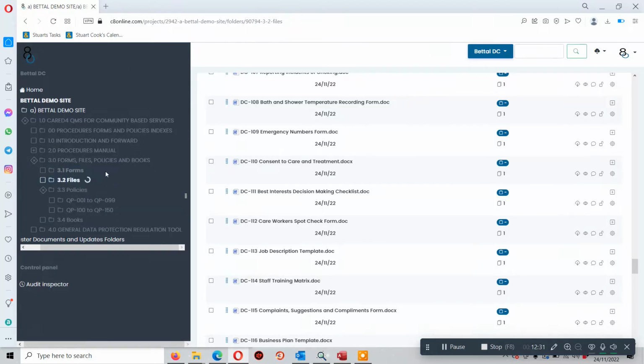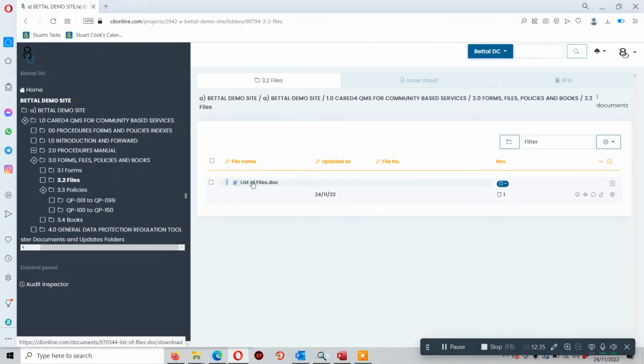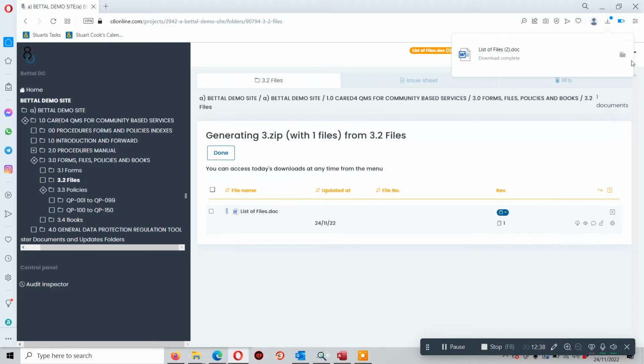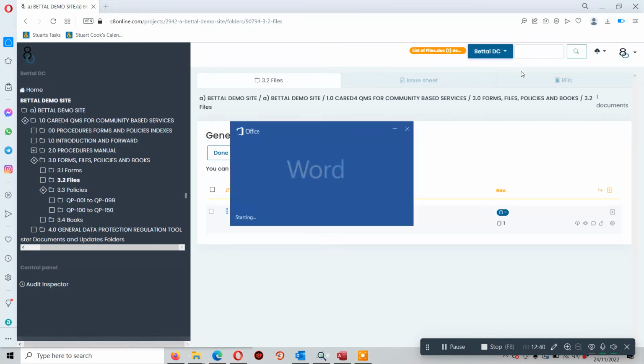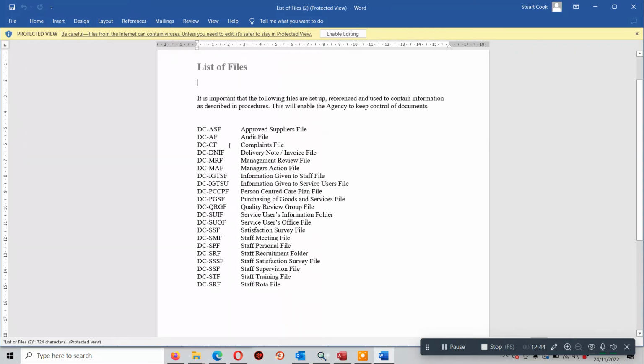So files, we say, look at a file, and people get confused by this, but files, if I open that up, basically what we're saying here is these are the files that you set up within your office with this reference, and then locate any forms pertinent to recruitment, for instance. So an application form that's in the Cared4 system, a contract, etc.